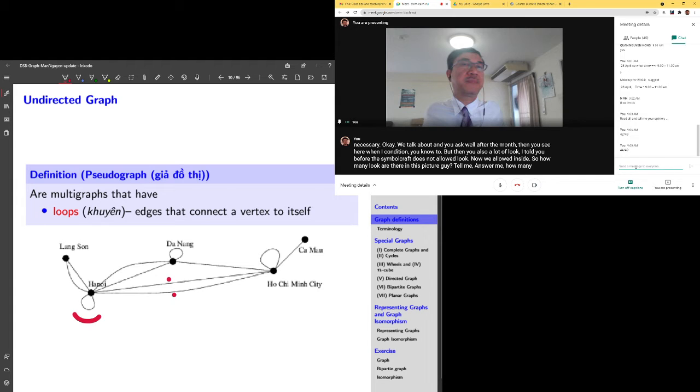You just studied it in the previous slide. Who can tell me what is the maximum of M? Because this is the multigraph, so we allow more than 2 connections between two vertices. And you see the picture here, we define the multiplicity M. You see the number of different edges connecting. So you see here Hanoi, Da Nang, M. How much? Hằng, tell me.